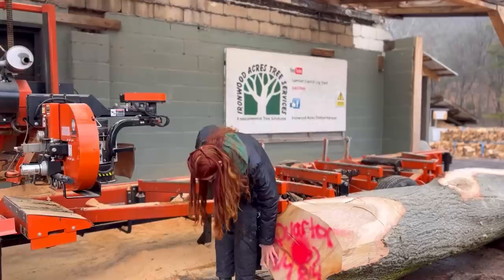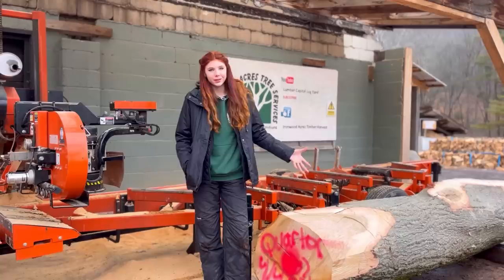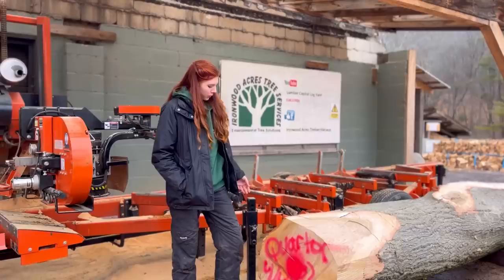So this actually wasn't one of our logs. This was brought in by a customer, so we're just going to quarter saw it up for him today, and he's going to pick it up later.